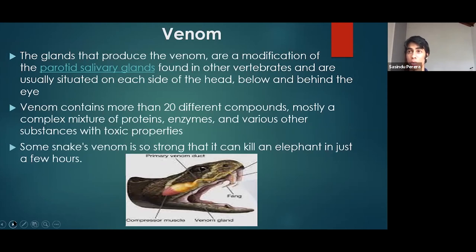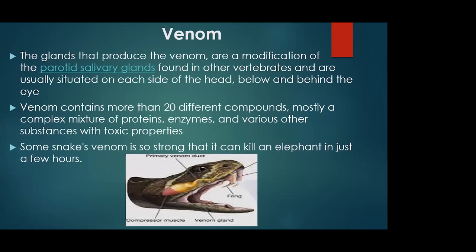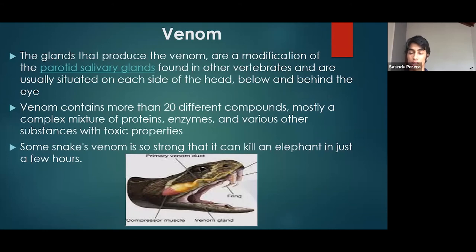Who is the most venomous snake? Mali, the world's most venomous snake again is the inland taipan, and it can kill you within 45 minutes. Are you aware that the black mamba can kill a human in 20 minutes? Yes, but Mali, the venom of the inland taipan is stronger, because it can kill like 100 or so human beings, right, sir? Yeah. Any other questions? Okay, let's move on to the next slide.